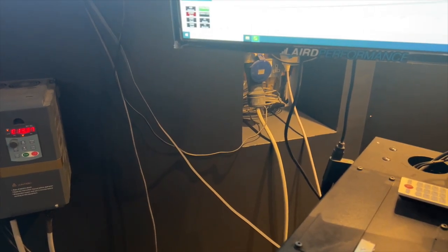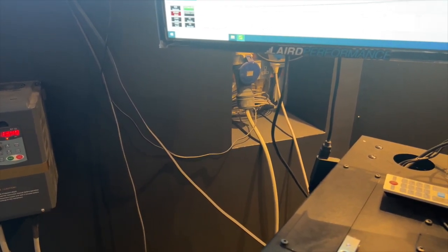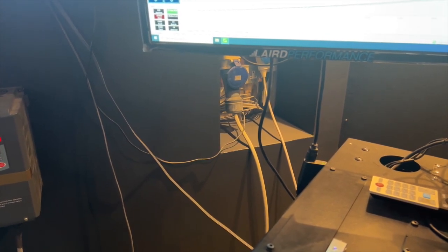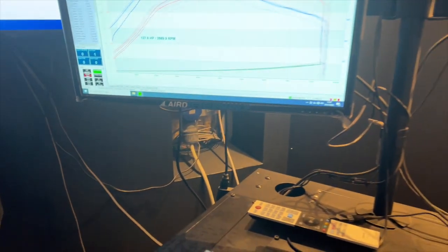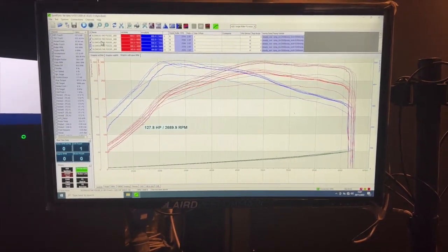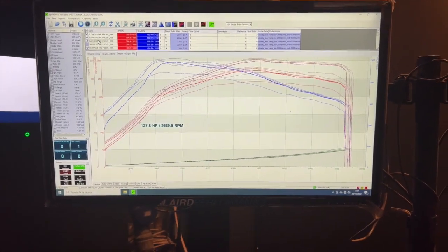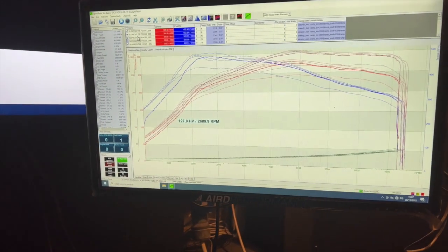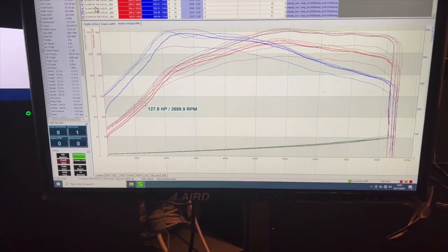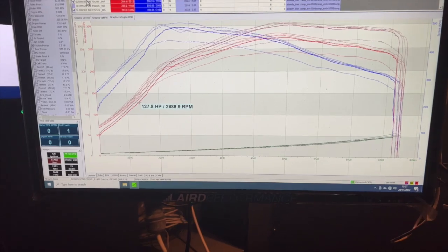So we ended on a nice 306 brake horsepower. I'm quite happy enough with that. We're consistently doing over 300 horsepower now, so that is pretty much spot on for a stage 2 tune. This car, I don't know its life or its history or anything like that, so I don't know exactly how healthy it is. So I'm quite happy to just call it at that and leave it there.